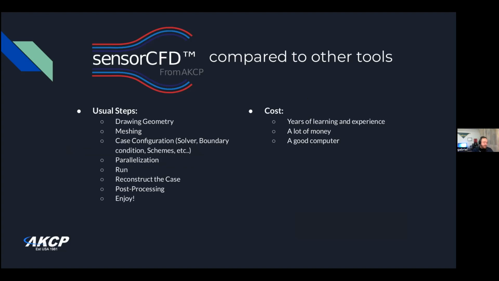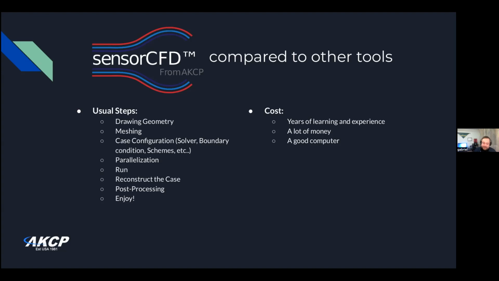That's what the people were computing in the picture. Then we have to configure the case, make the boundary conditions, do the parallelization, and then we can run our model. And in the end, you have a lot of data, but you want to see it, so you have to do some post-processing to be capable to visualize everything.